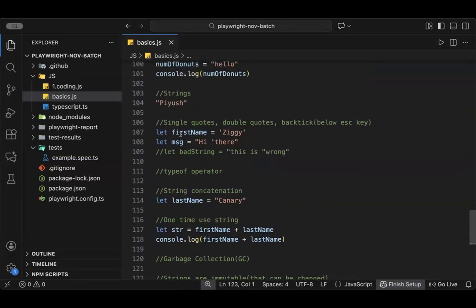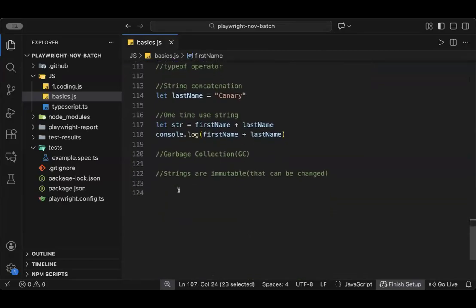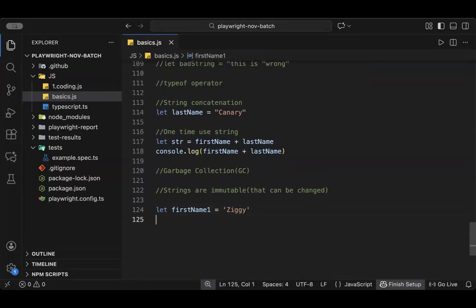Let firstName1 equal to Ziggy. Now, what if I want to change this capital Z to a small z? Can I do firstName1 of 0 equal to small z? I am simply saying take the first character, because strings are indexed.